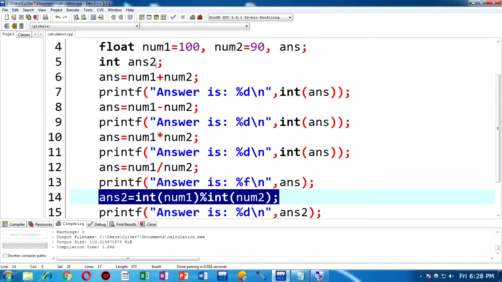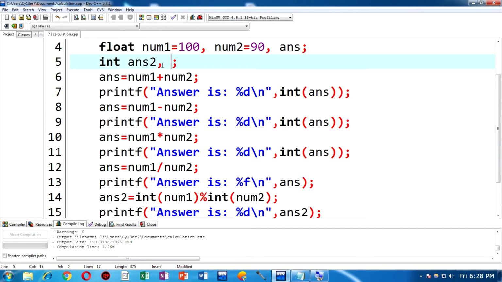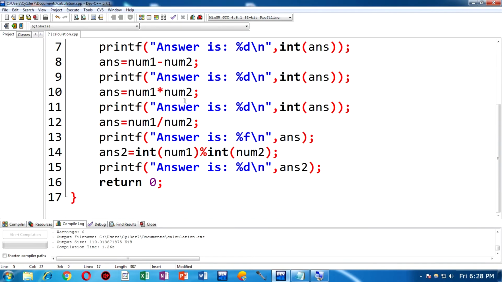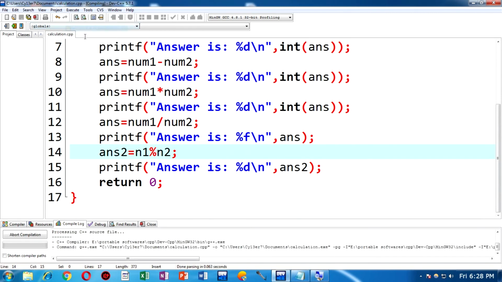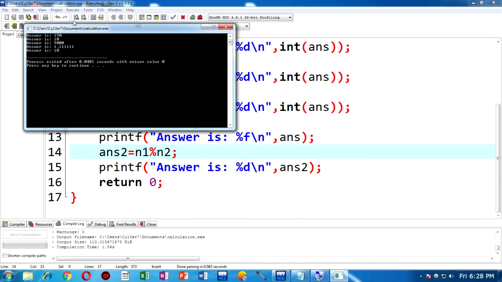We could have created some integer variables like in1 equal to 30, in2 equal to 20, and we could have used in1 and in2 here. Which is also correct.